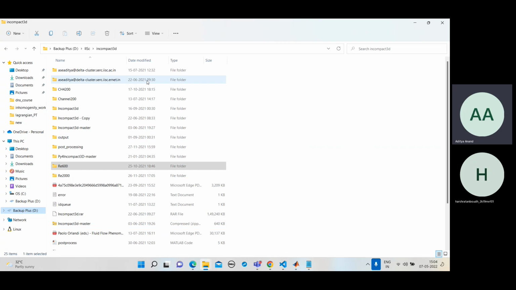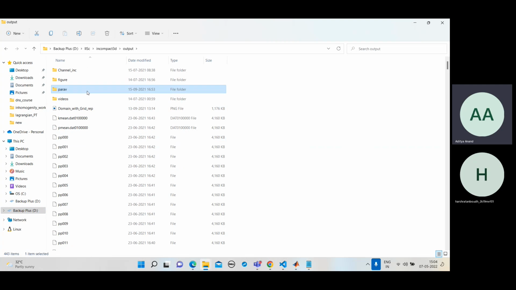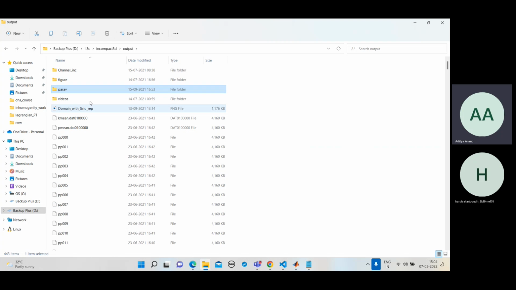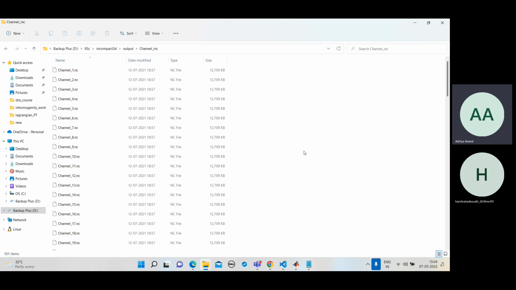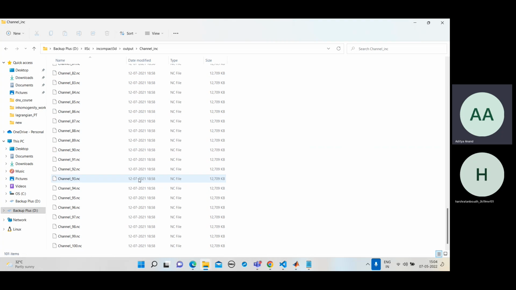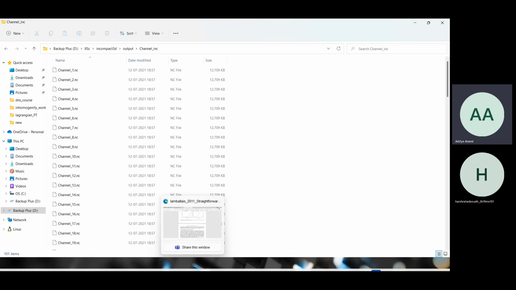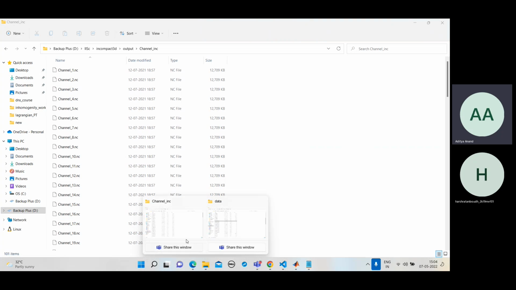What we did for this one is we had a code to read these velocity files and save that data in a format which ParaView can read. You can save it either as .vtk files, which ParaView can read, and there are also .nc files which ParaView can read. I had used .nc to read these in ParaView, and then you can do all sorts of visualizations there. But we'll use the newer version output for this.